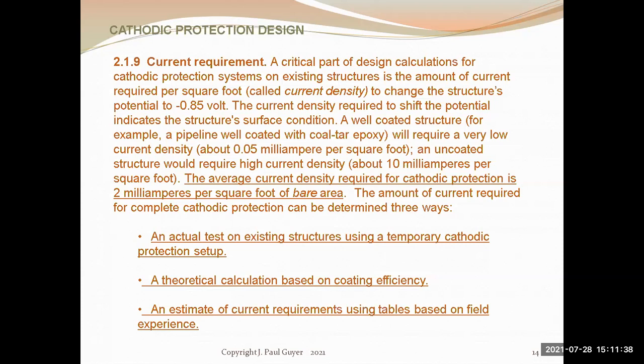Now, a rule of thumb has been developed over the decades in this field as to how much current must be flowing in the circuit to have adequate cathodic protection. And that rule of thumb, which has been developed by practice and observation, is a minimum figure: 2 milliamperes per square foot of bare area of the protected structure. This is just a rule of thumb, but absent any other information, historical information or whatever, if you have 2 milliamperes per square foot of bare structure area, then there is a reasonable assumption you can make that your structure is adequately protected.